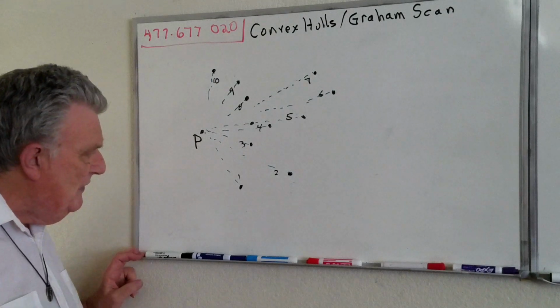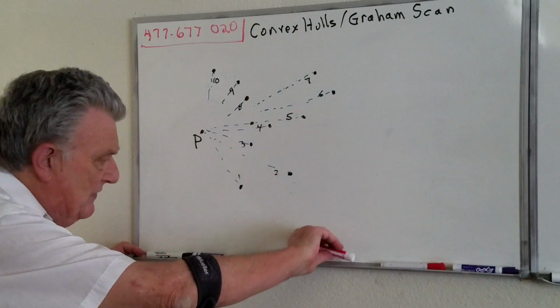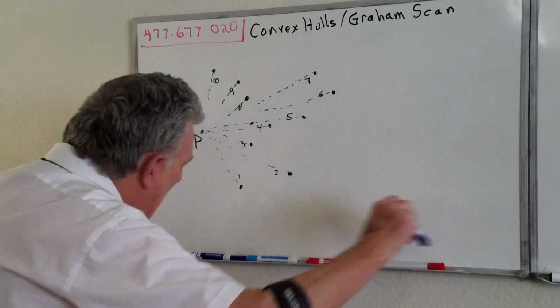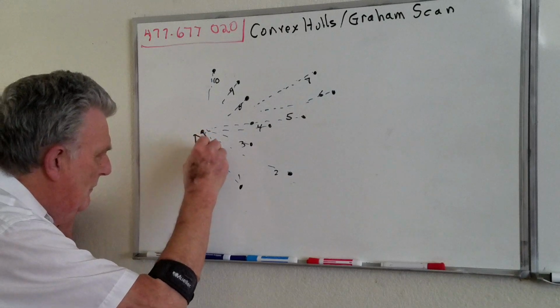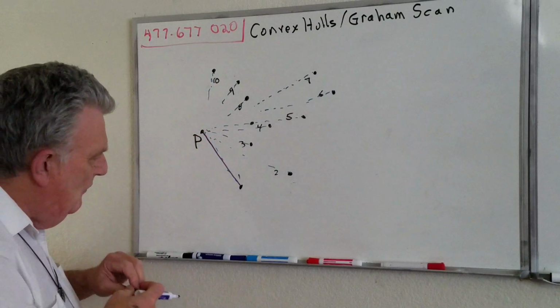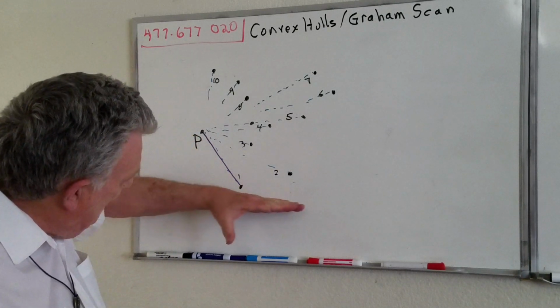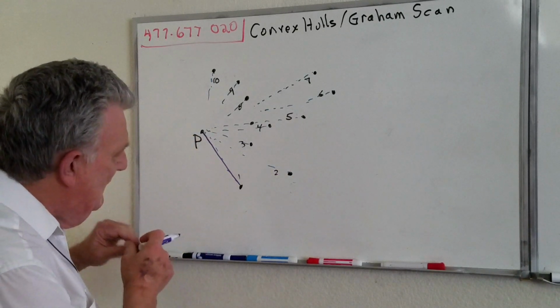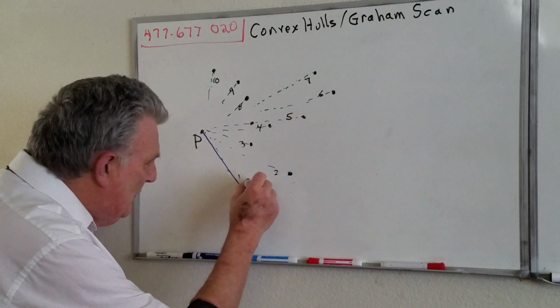Now, let's get started. What we do is we think of our arm as rotating and we build lines here. So I guess I'll use purple here. All right, so here we go, a line to number 1. Now, what we do is we think of a line being caught on this point and rotating it around. So we look at this number 2 and we draw a purple line there.